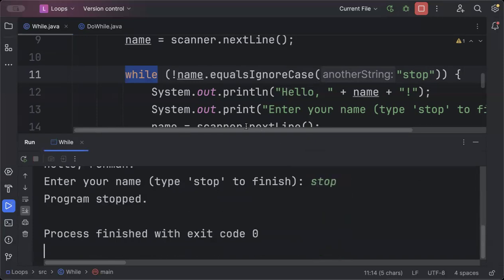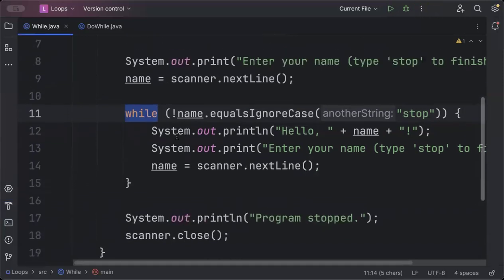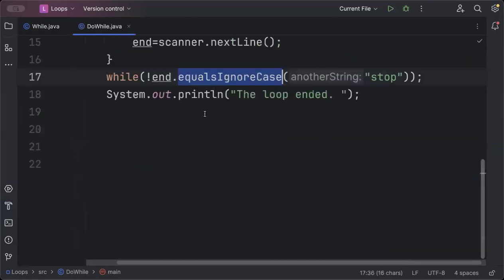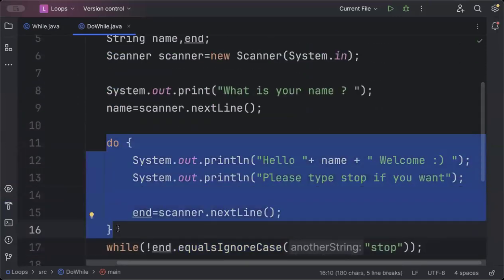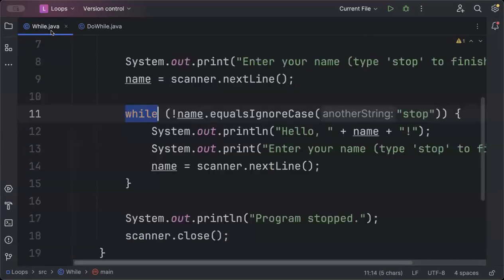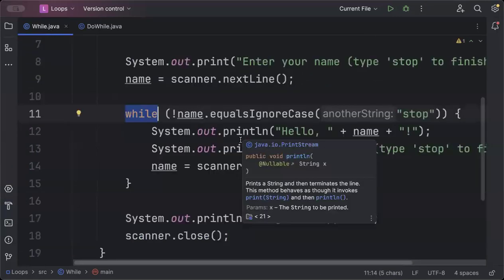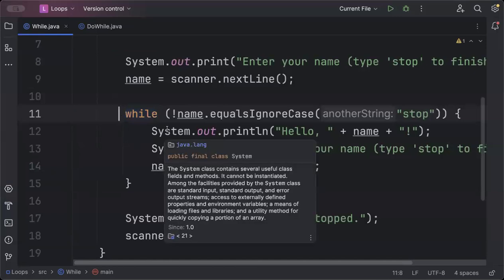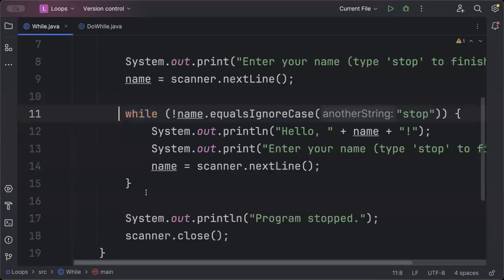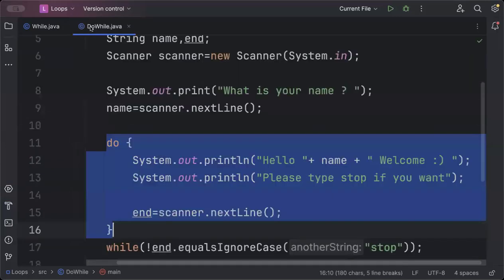So with this way, we understood that one thing is very clear. In the do while loop, we have the privilege to run the body at least once, and then we can make a manipulation. Exactly the same thing we can do here, but I have just explained that we can use a similar way in a while loop, but we have to use multiple variables. In the while loop, the condition comes first, and then we run the body. In the do while, we have the body first, and then we check the condition.